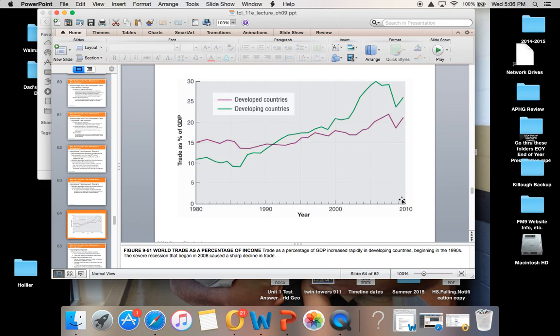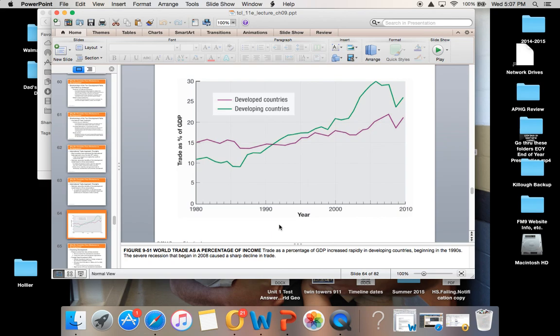This is back in, if this is 2010, this is 2008, which was the beginning of our financial crisis here in the United States, and that's why you see a dip in trade on this particular chart in 2008. Okay, it was global when it hit the United States, and then it ricocheted into China and Taiwan and the rest of the global community. So there's a reason for this dip right here. Okay, that is our financial crisis that started in the U.S. and went global after that.